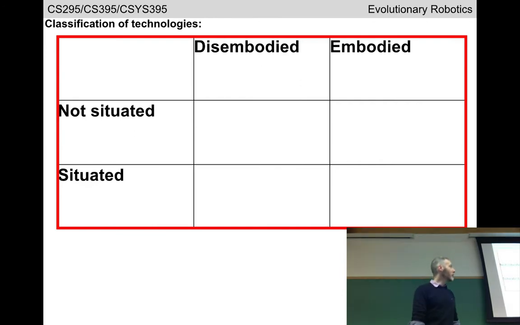Okay, so we're finishing up lecture 3 here. Just to recapitulate, let's think about this table for a moment. We've talked about different kinds of technologies already in this class. Humans, non-human organisms, where do they fit into this table? What examples have we seen so far of either technologies or biological systems that both lack a body and are non-situated?